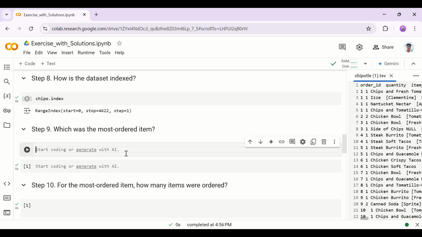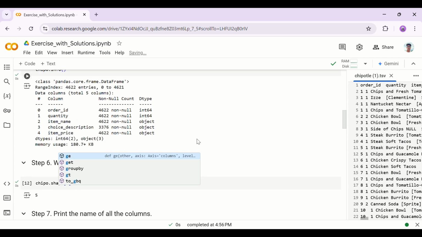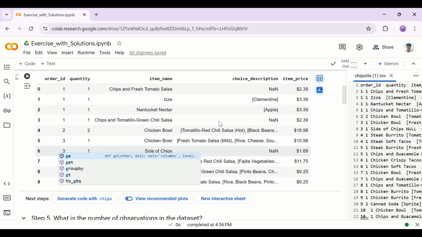Okay, now which was the most ordered item? To get that, let's say in a variable I want to store. If you see the dataset, it has item name, choice description, and item price.